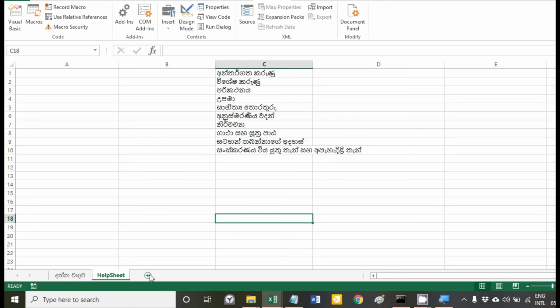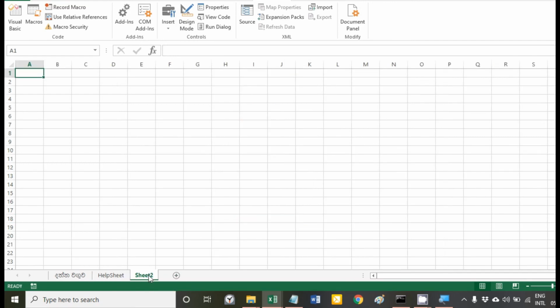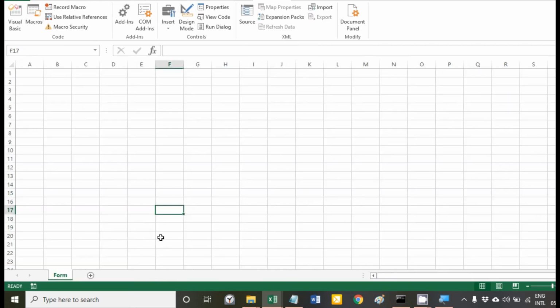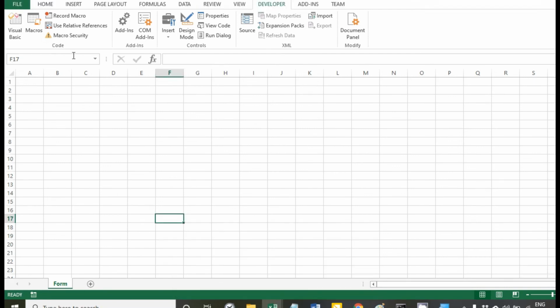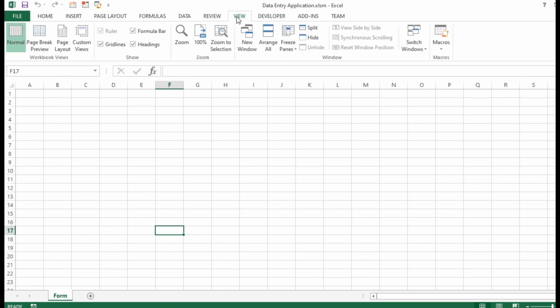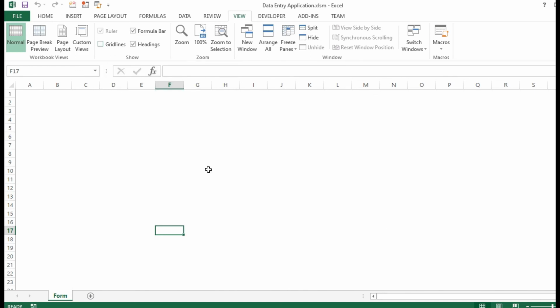What we can do is add another sheet, rename it as form, and then hide the other sheets like this. Then we can also remove the grid lines from here to get a better appearance.